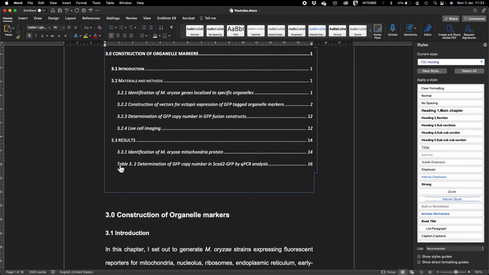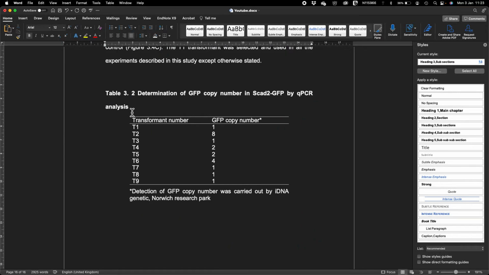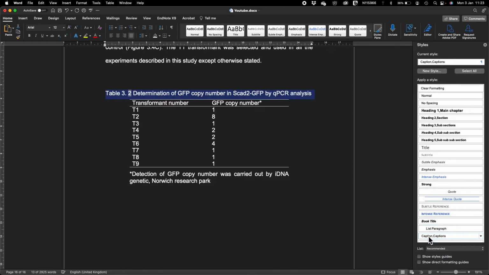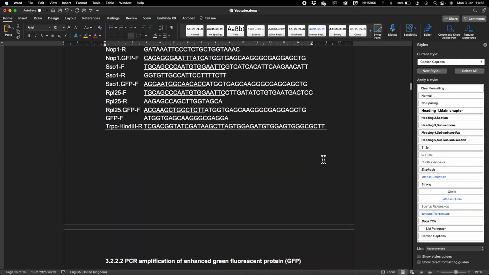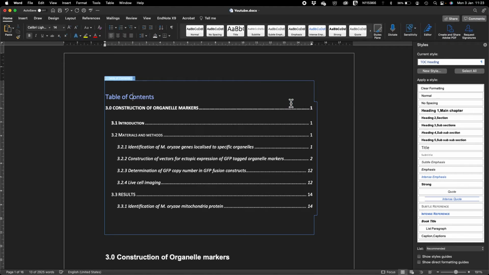So in order to eliminate this table caption showing from your table of contents, you just have to go back to where that table is. So let's click on this, so it takes us there. If you check it, you can see that it's showing as heading. You don't want to make the mistake of selecting the title of your table as a heading. Rather, select that it's a caption. And now if you go back to your table of content to update this, you can see that it has eliminated the caption of the table from showing in the table of content.